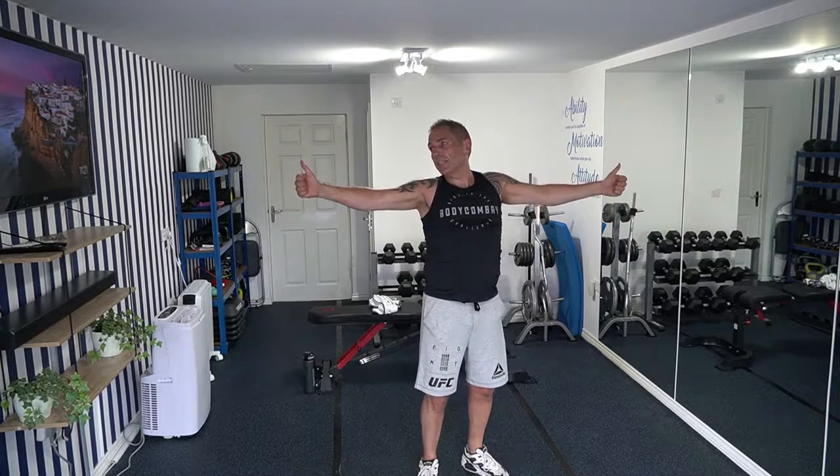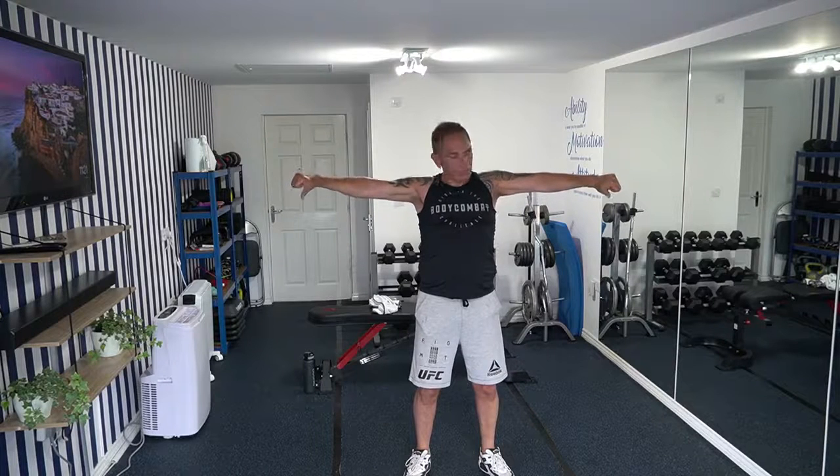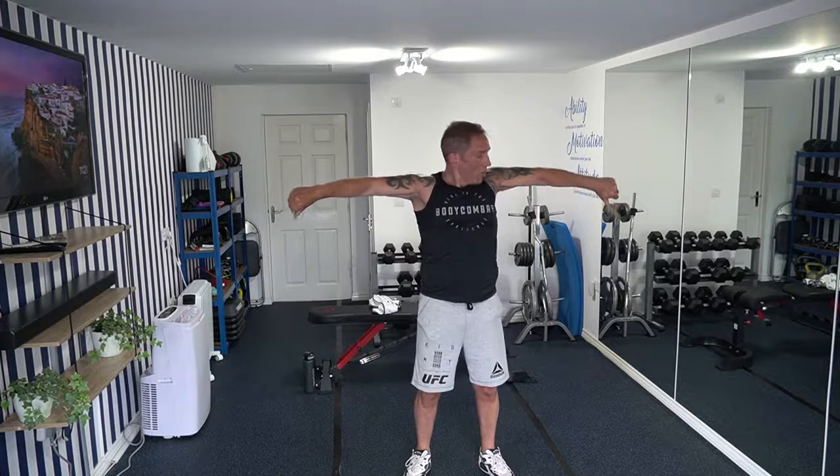Okay, fingers clinch together, thumbs up in the air. And then want your arms all the way back, so you're stretching your chest. So let's move forward now with those thumbs. That's it. With a nice stretch now, your arms, shoulders, upper back. Other way now. As far back as you can. Now you should be feeling more in your back.